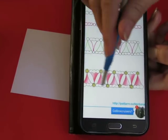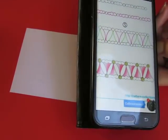So this is where we're trying to end up. Pardon me, my husband's texting me. Yes. Yes, love.